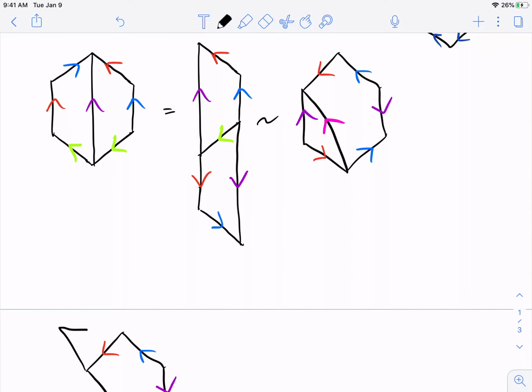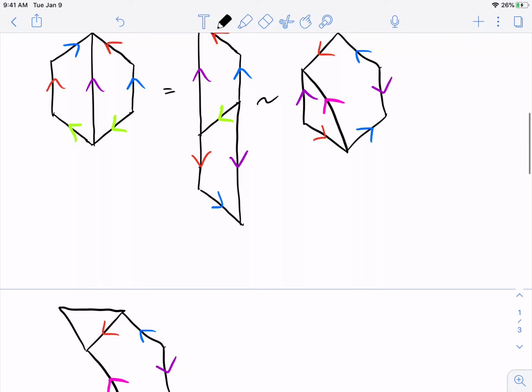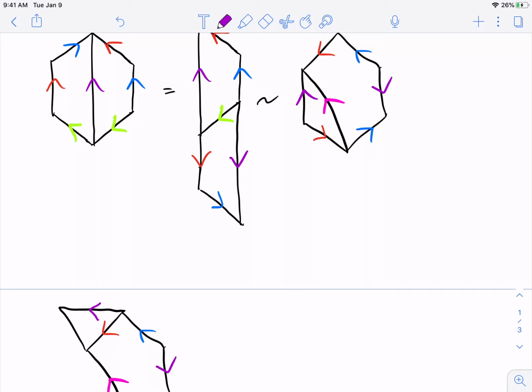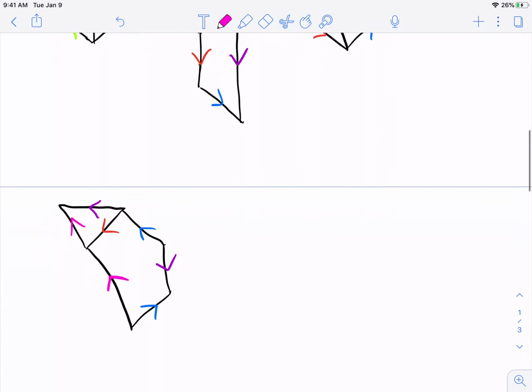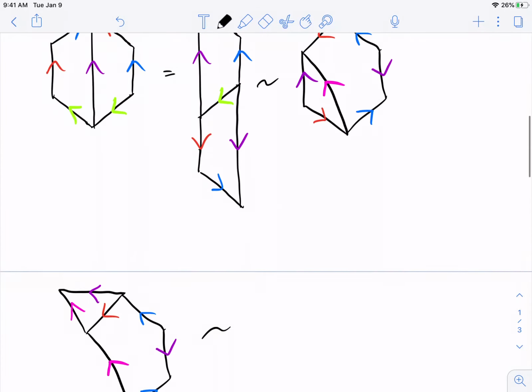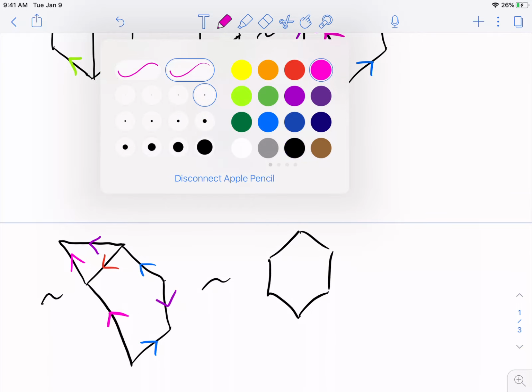So I stretch it a little bit, and let's see. So this red arrow, the purple's pointing away from the bottom of it. So the purple's pointing away from the bottom of the red, and then the pink's pointing towards the top of the purple and away from the top of the red. So this is the picture I have. And then again, I can stretch it to get another hexagon. So now I have this picture.